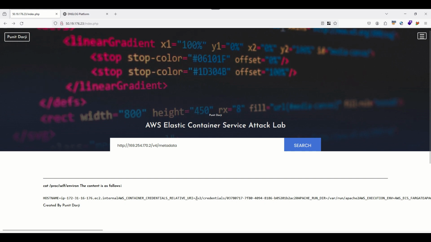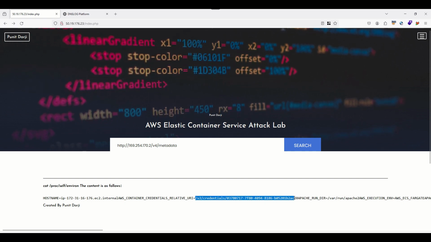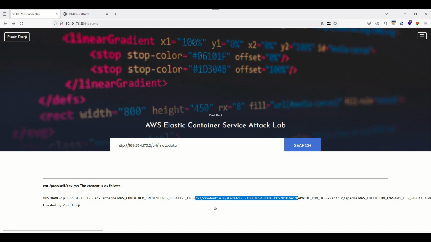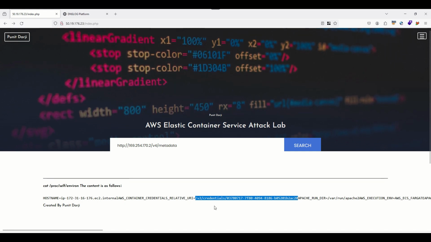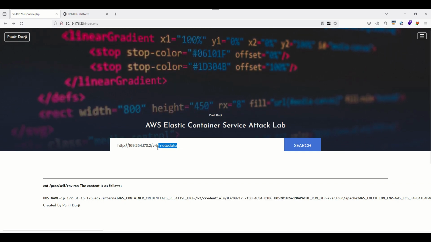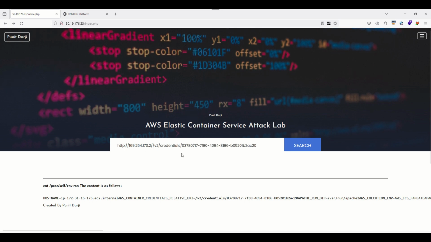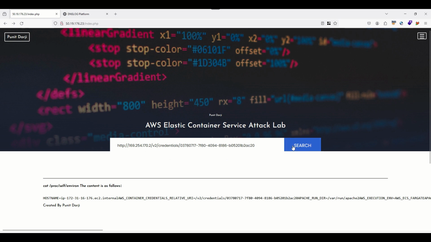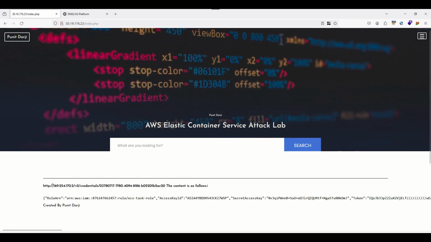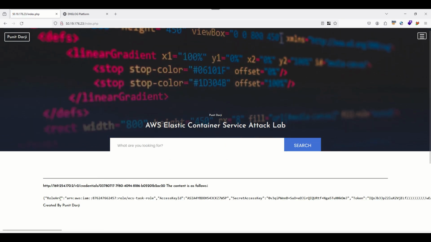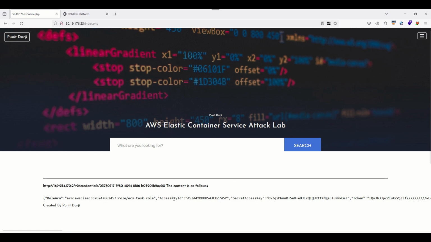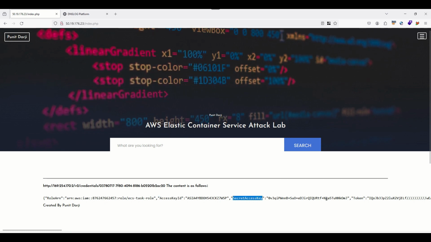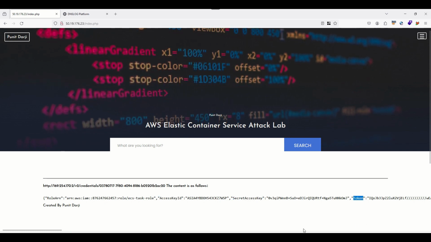So this is the dynamically generated URI, and let's try to read it. And here we go. We get the information about the access key ID, secret key, and the token.